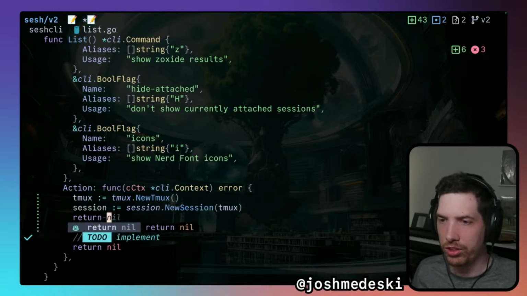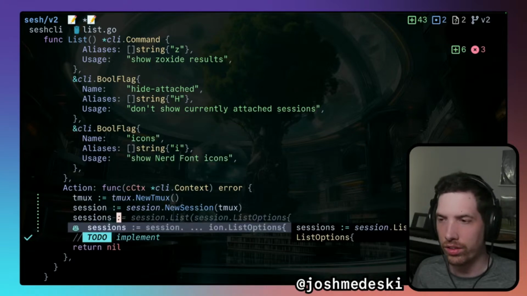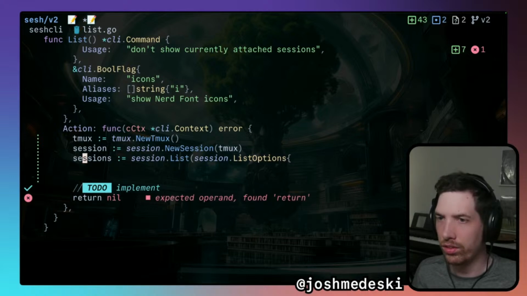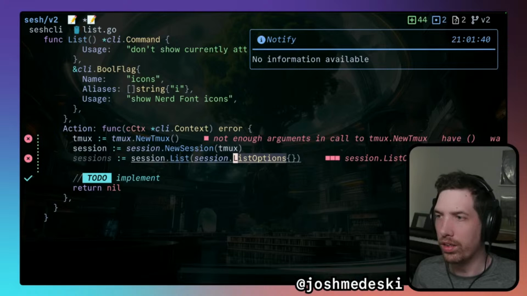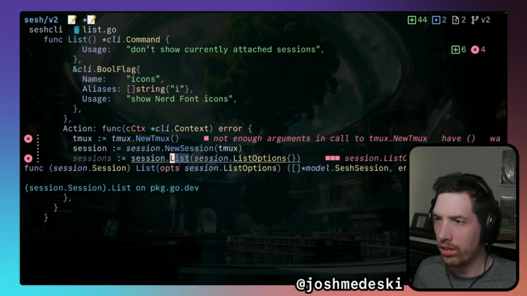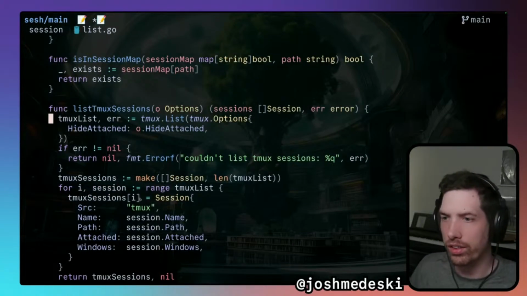And then we return, nope, we get our sessions from listing our options, and our list options. Do they translate? Let's figure out how they translate.